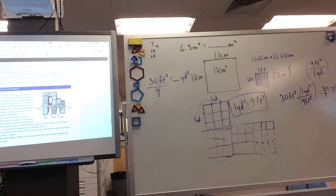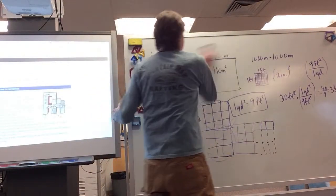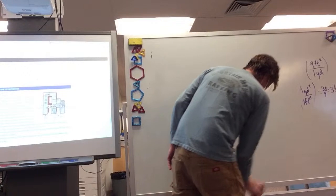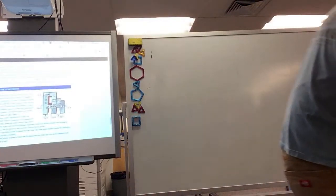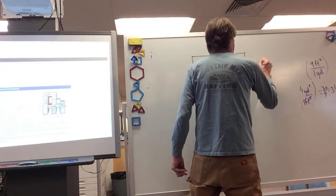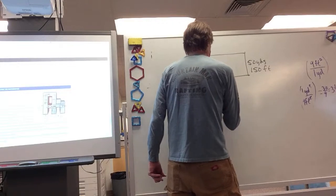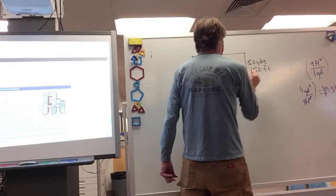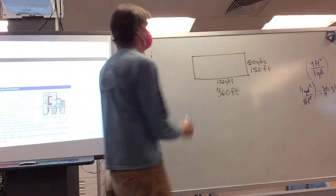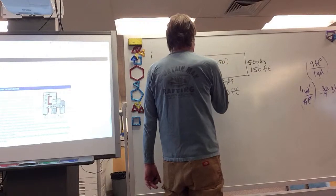Yeah. Okay. So, the question says that the football field is 120 yards long and 50 yards wide. So I converted those into feet. So 120 yards is 360 feet, and 50 yards is 150 feet. Okay, so I wanted to find the area of the football field. So 360 times 150 would be 54,000 square feet.